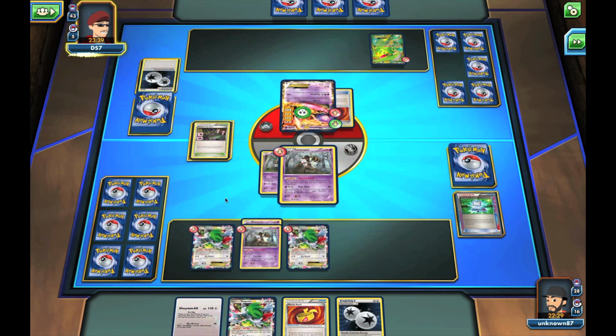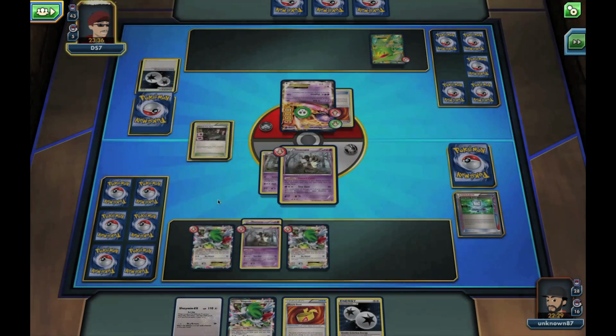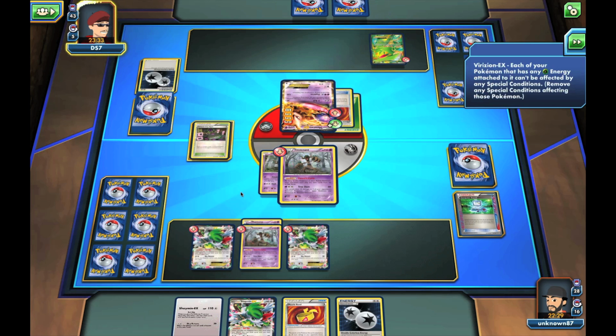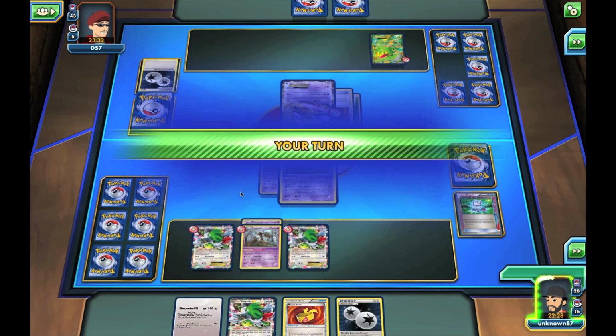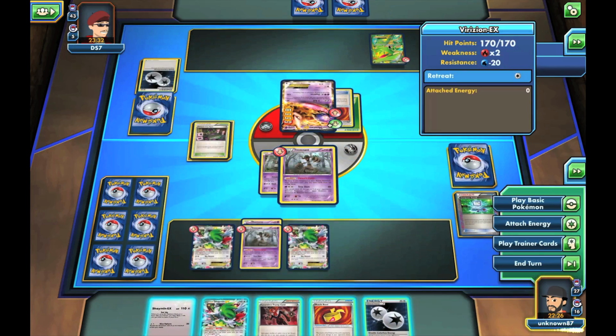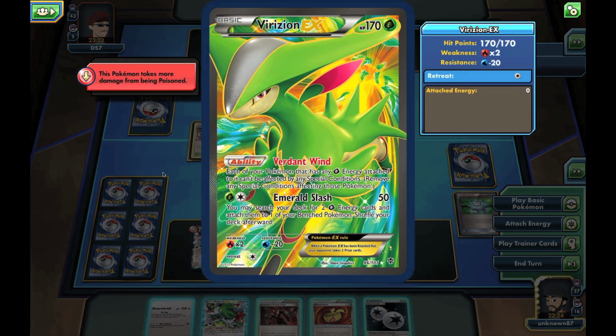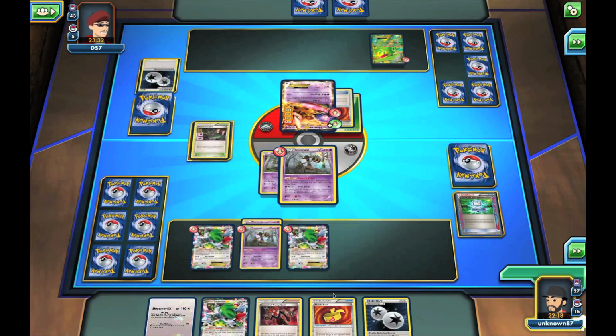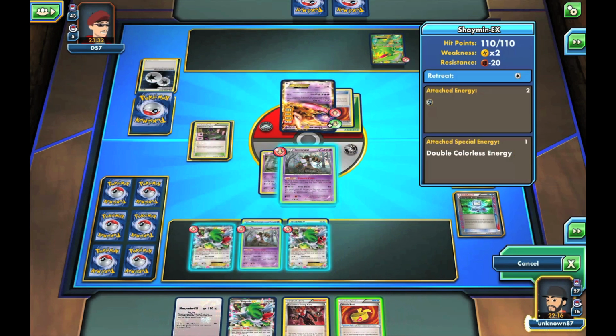We are weak to dark, so we should survive anything he throws at us. Cheeky grass energy there, removing the poison thanks to Verdant Wind. Okay, double colourless onto Shaymin EX and a muscle band.